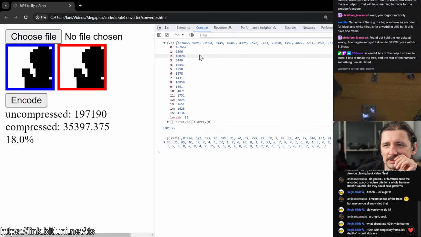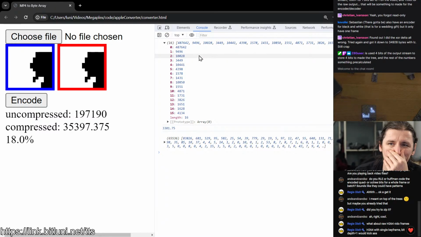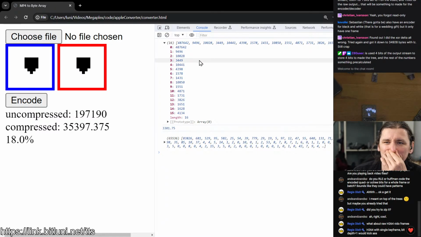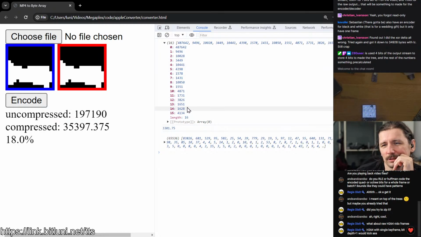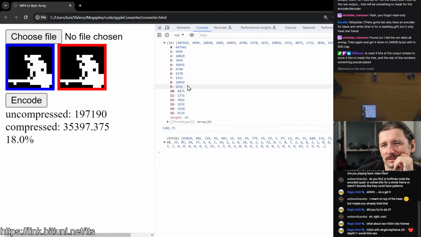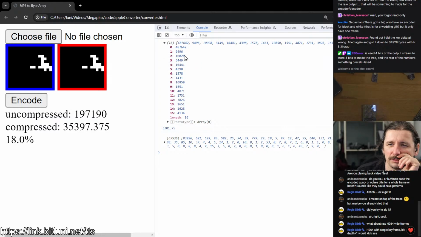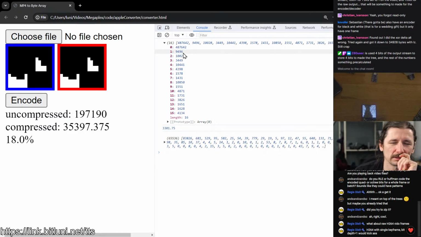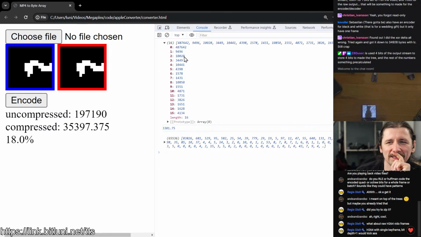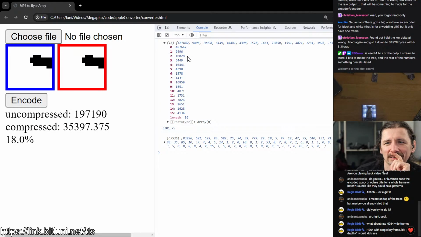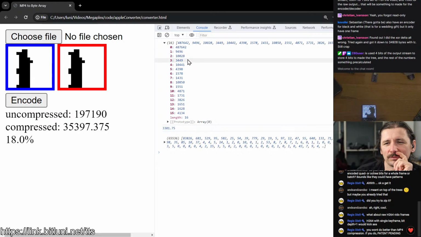487,000 times the 0. The others are quite evenly distributed. We have 10K. That's what we are used to. One thing is changing, like 1 bit is changing. Then we have 3K.